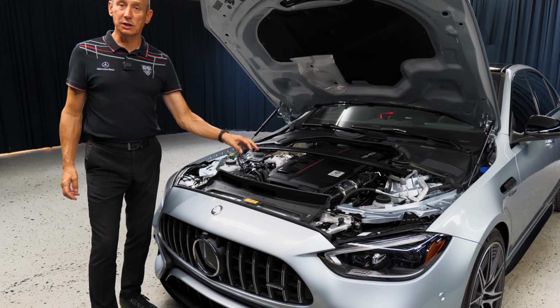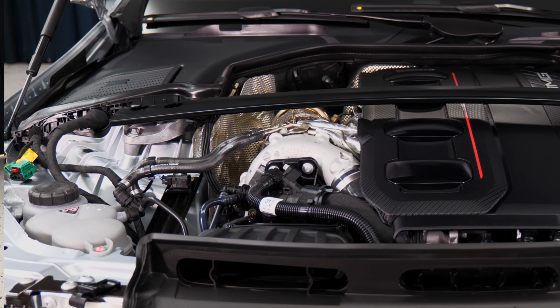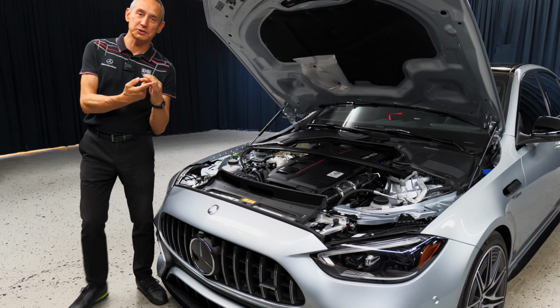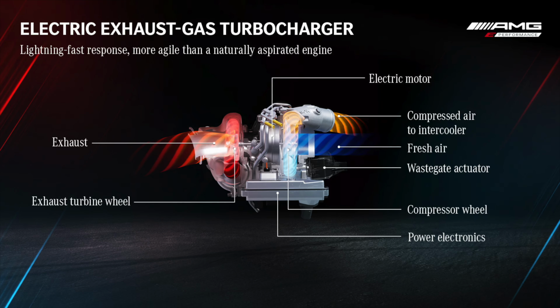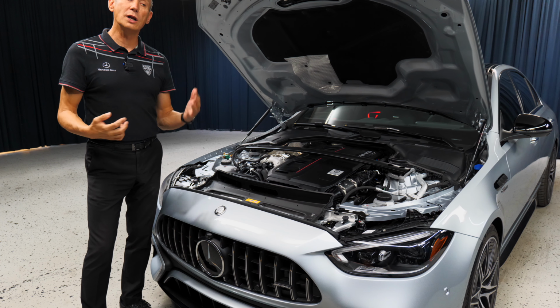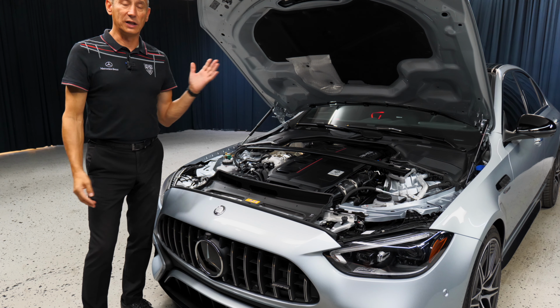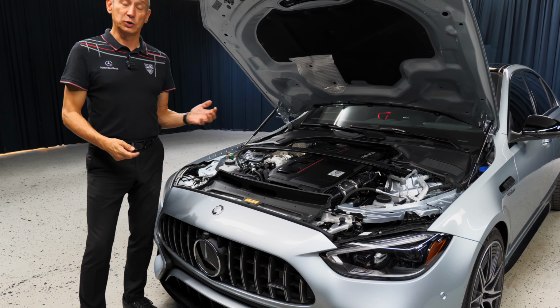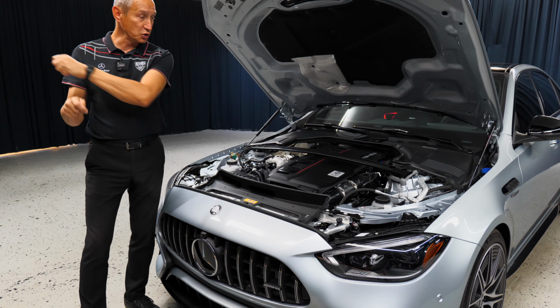So this engine works together with the big turbo that we see right here. But it's not just one turbo, it has 2 turbos. You do have the electric turbo. A turbocharger gets the gases from the exhaust. When you start the vehicle, the cylinders start working and producing exhaust gases, which get into the turbo. Under great pressure, they get rammed back into the engine. But when you are trying to accelerate, once you plant your foot and give the signal to the motor that you need power, the turbo needs to spool up and create the pressure to ram those gases back into the motor so you can have the propulsion.